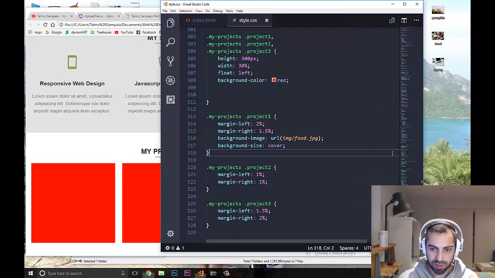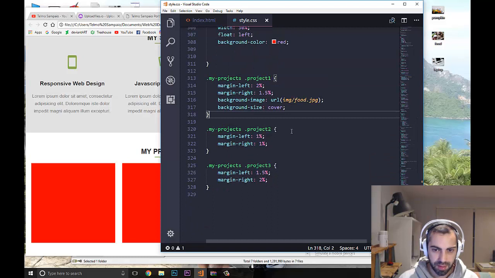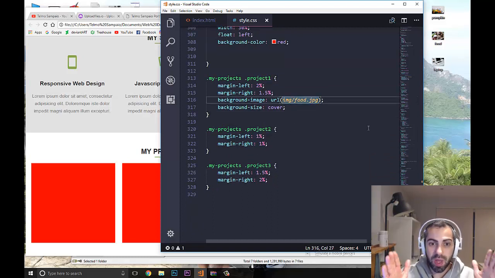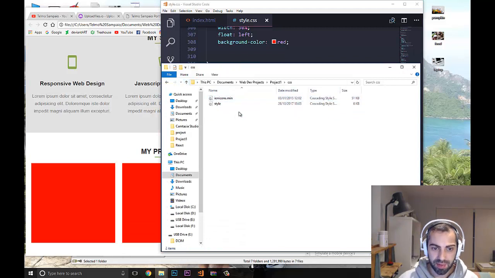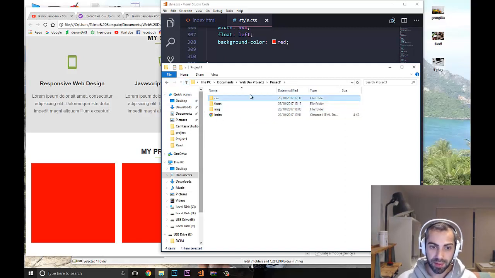Let's refresh. Nothing happened. All right, I always forget about this, because we are in the style.css. We are in here on the style.css writing. So to get access to that image, we need to go up one folder.